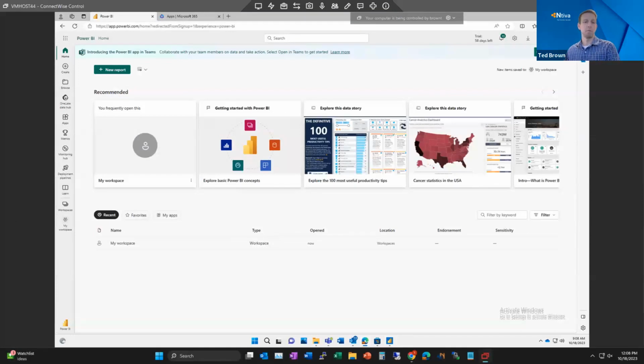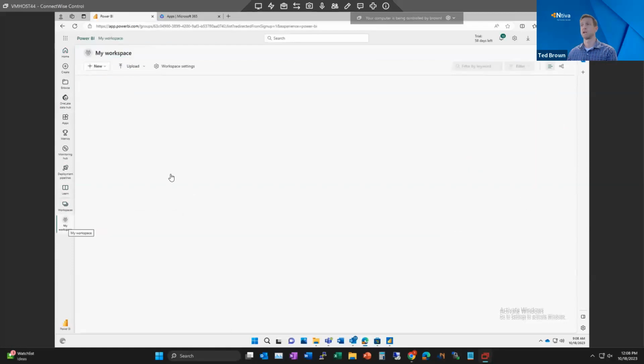So when you get into the Power BI platform, this is the basic look. Now you have at the bottom what is called your workspaces. This is what you're going to work from and design your data sets, as well as figure out what you want to do for your reports and dashboards to present and share out to others. When I click into my workspace for the first time, it is blank. I haven't designed anything here.